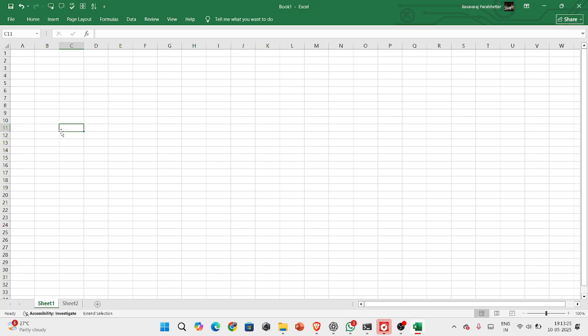So what are these? Let me tell you one by one. First one is text. So what is text? Let me write a name, Mahesh, or some fruit name, mango, banana. These are all text because these are written in alphabetical letters. Mahesh, mango, banana, or maybe your name or some car's name like Mahindra. So these are in the form of text, whatever is written in alphabetical letters. So this is one kind of data.